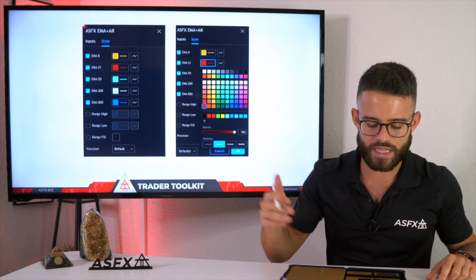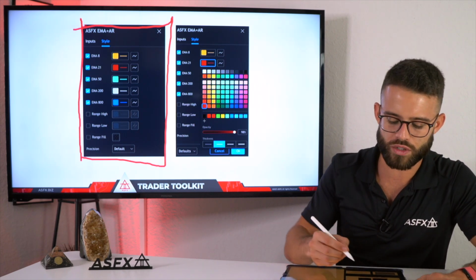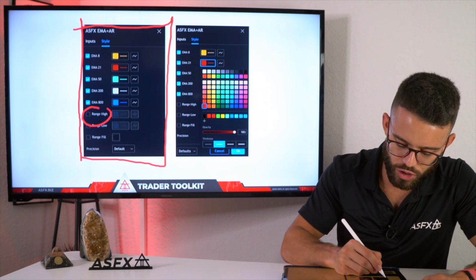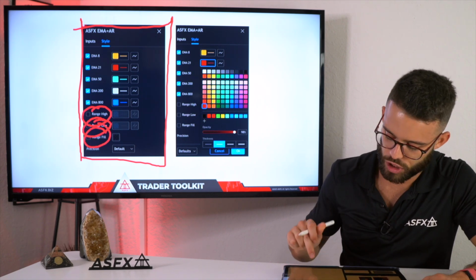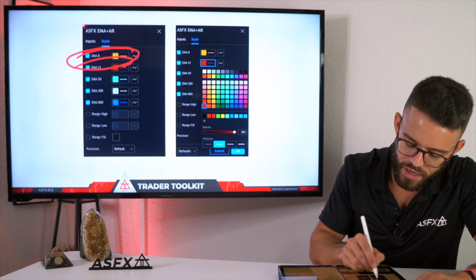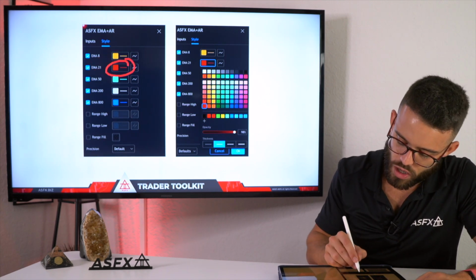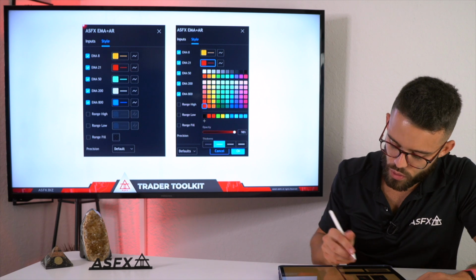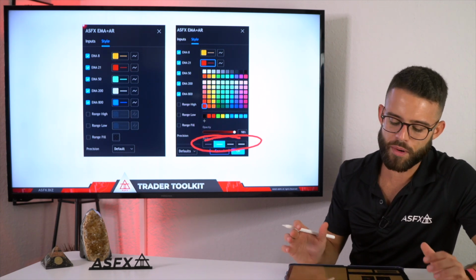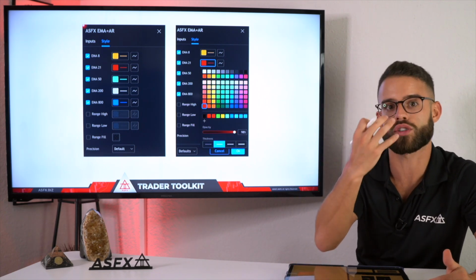So before we go into that too much, I want you to see, if you were to double click on the indicator on TradingView once it's on your chart, you'll see this box pop up where you can adjust your Asian range high or low. You can adjust the fill of your Asian range right here, but then you can change the color and the thickness of all the moving averages right there as well. So when you double click the color, you can change the opacity, or you can even change the line thickness right here. So it's really up to you. I like to keep them pretty thin and not too bright because once I see it, I don't need it to be popping out of my face, distracting me with color.